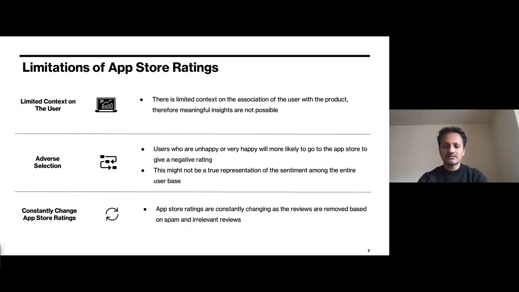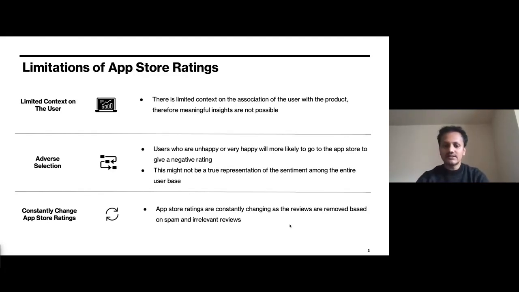Let's say we are in the month of May, and I want to see what the sentiment score was in April on average. Now it will be different, and in the future, when Apple and Google remove some of these ratings, in June, let's say you want to again see the average ratings in April, you might find a completely different score there. So it's not very consistent, it's constantly changing. Google and Apple might also change some algorithms. All of this is not in your control, and hence I think it's not a good benchmark to constantly have.